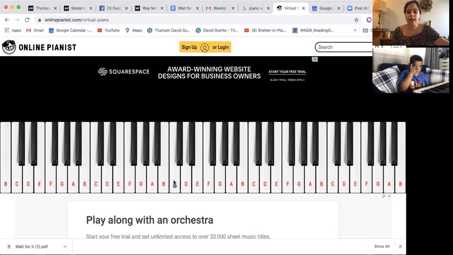That is the first thing I teach my students, where middle C is, because everything else is going to be based around where this middle C is. So let's go over the notes. This is a labeled virtual keyboard. So if you wanted to, you could label your keys like this. You see how it's all in red? So you could order stickers and stick them onto your keyboard. Some people do it. Some people don't do it. They just memorize where the keys are, which I want you to do too.